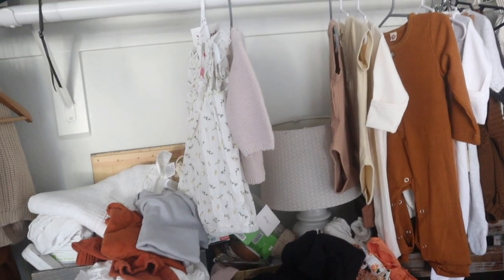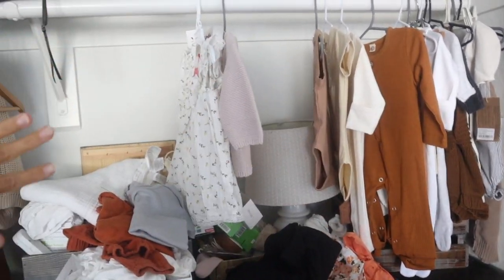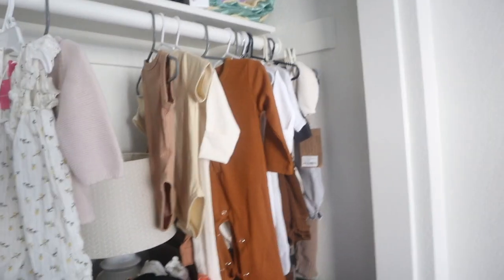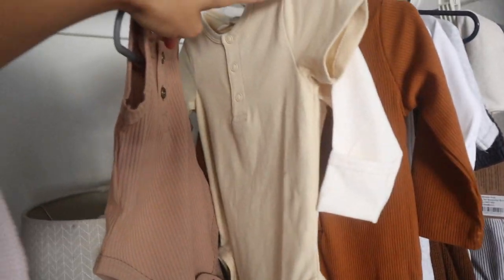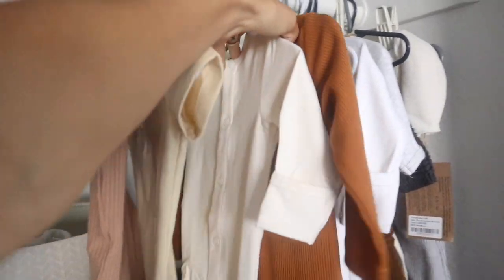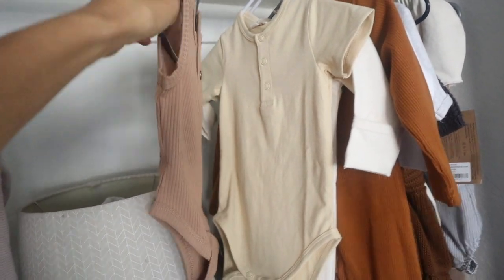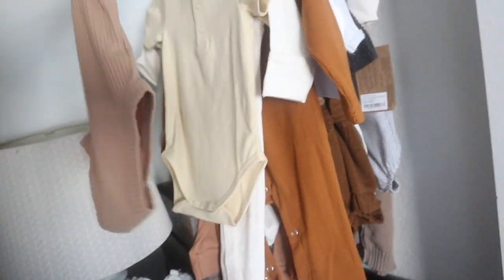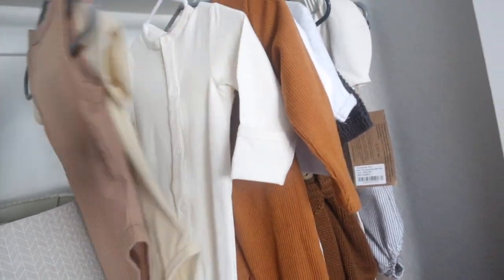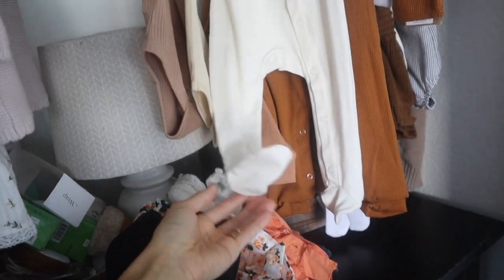Okay guys, this is where I'm at with hanging the baby clothes. Everything needs to be washed. I need to go through all of the clothes. I have a big bag of things that I saved from Barley. But these are what I got so far. Obviously our little babe is being born in September, so it's gonna be pretty hot here still. Late at night though, especially if we have the air on.